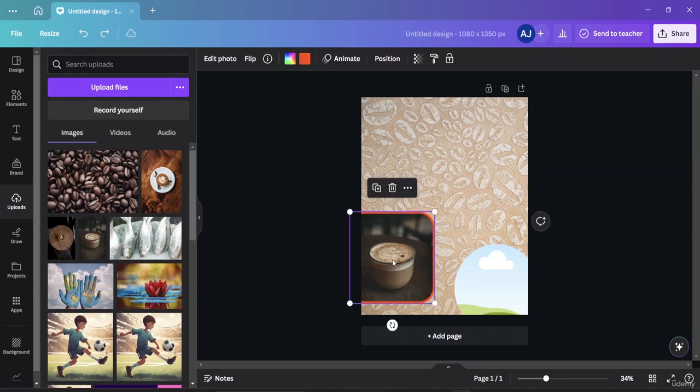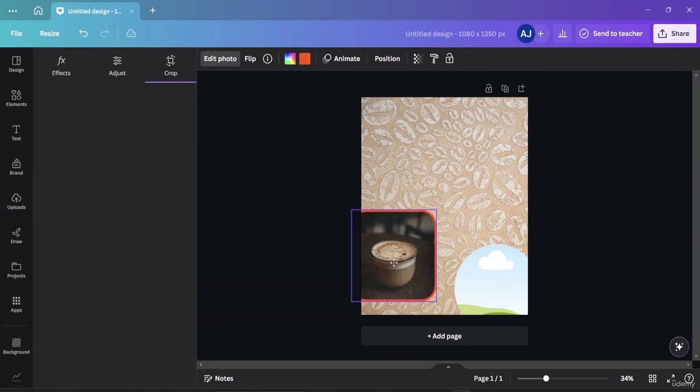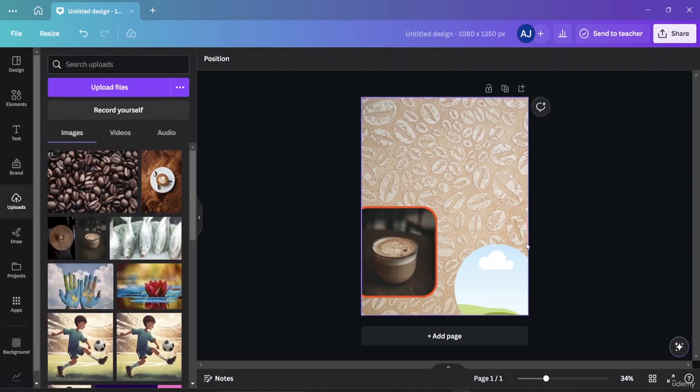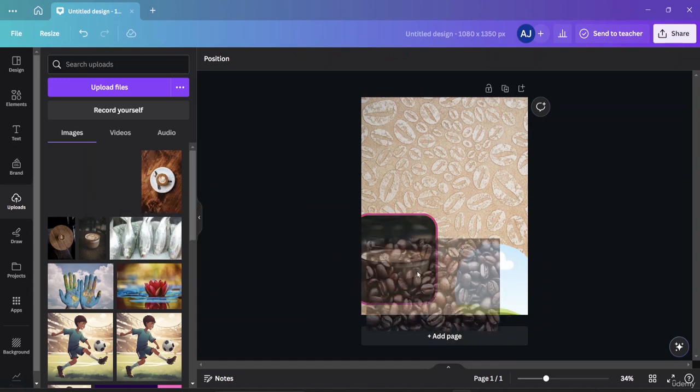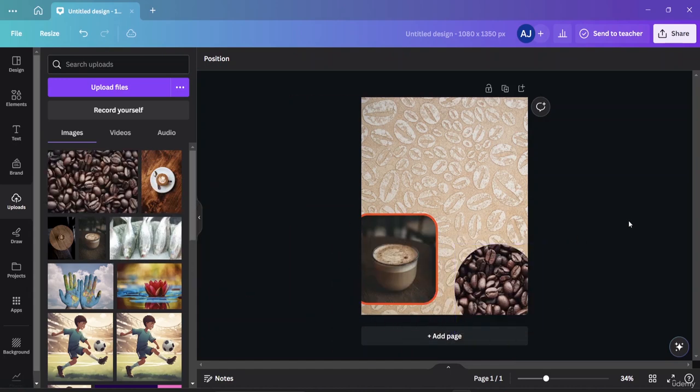If I want to move this particular image box, I can basically move it from here. This one is that. I will just keep this one somewhere down here. Now I have another image as well, which I will drag and drop here.